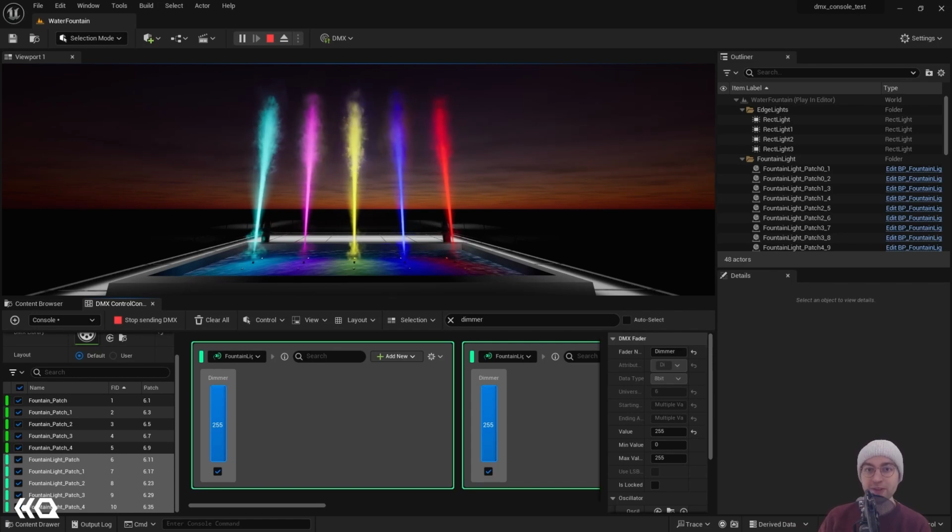In this video, we're going to take a look at some updates to the DMX Control Console with the release of Unreal Engine 5.3.